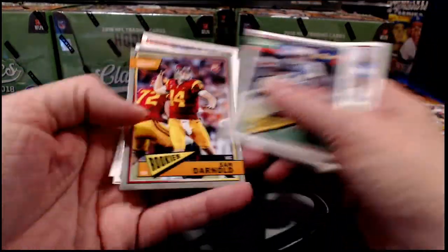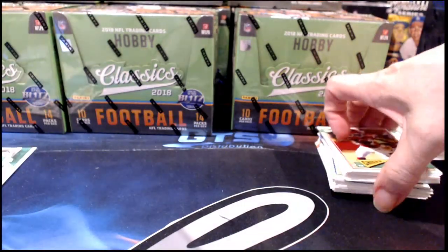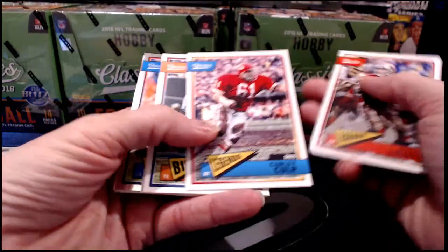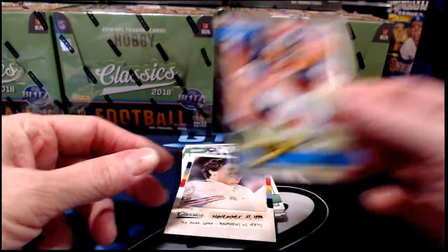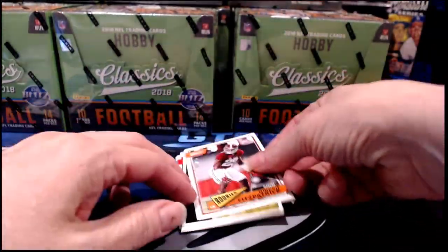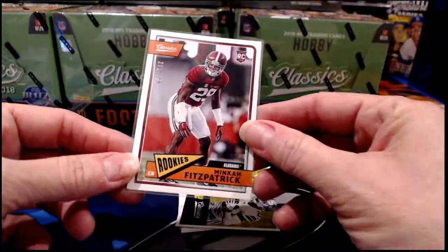But so back to the rookies. So rookies, guys, here's how they work. If they were drafted at some point in the seven-round official draft, the three-day seven-round draft, of course they're going to go to the team that drafted them. If they were undrafted and they subsequently signed a deal with a team and they're still with that team, that's the key. Whatever team they are with today, that's where that card's going to go. Because many times we have a lot of undrafted free agents that sign deals and at least are still on the roster at this point in time. Minkah Fitzpatrick, numbered to 299, red back. Of course, Minkah was drafted by the Dolphins.